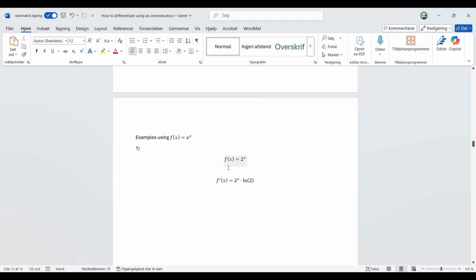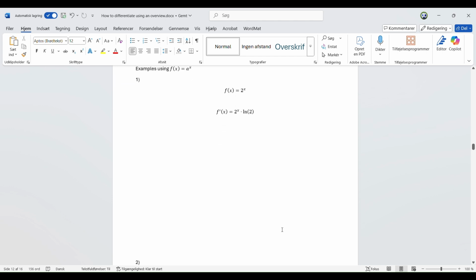So let's have a look at that. f of x equals 2, that's our constant this time, our a, raised to the power of x. And then we just copy that to find our first order derivative, so 2 raised to the power of x times the natural logarithm of 2, because 2 was our constant a. We have another expression of this, 4.5 raised to the power of x. To find our first order derivative, we just copy the first expression and multiply it by the natural logarithm of 4.5, which is our constant a this time.